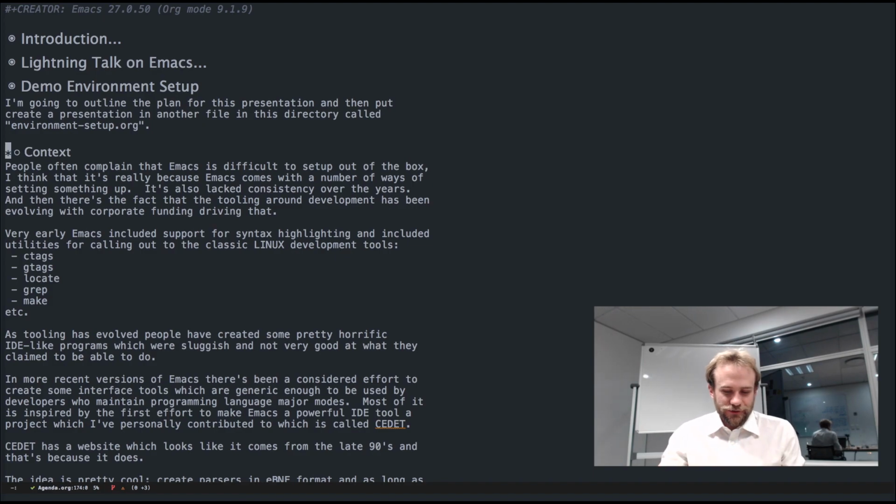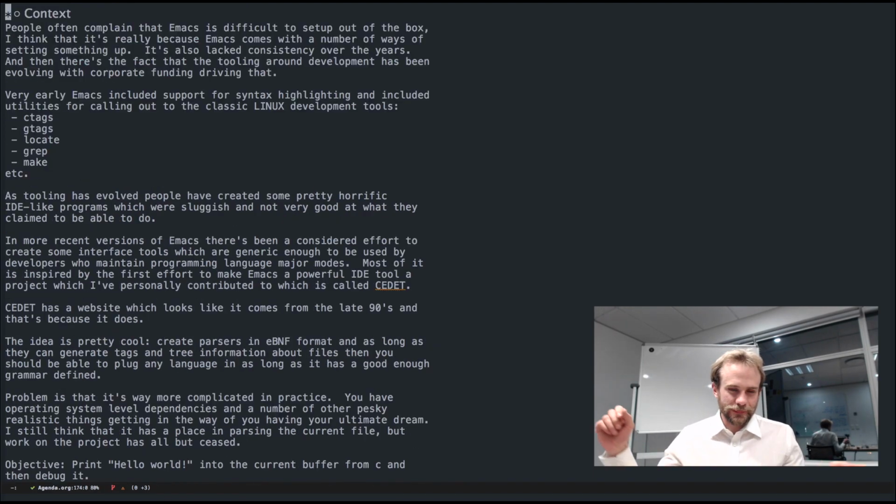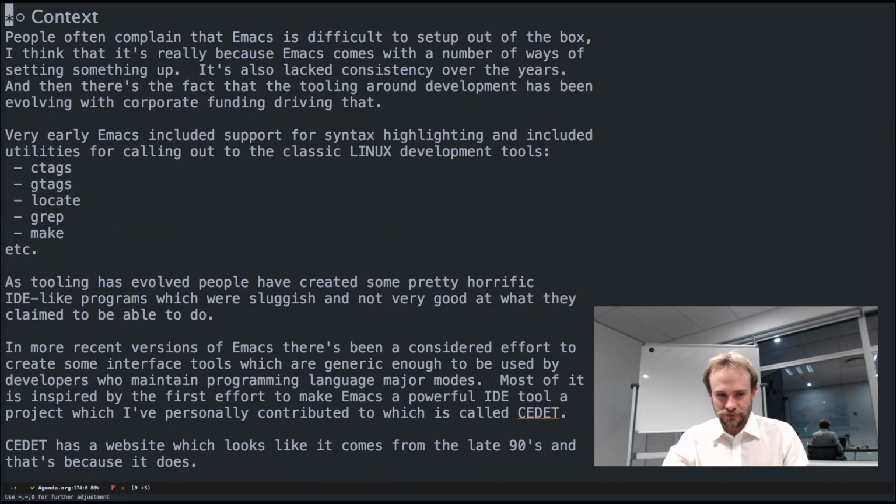Okay, right. So the motivation for this part of the talk is to give everyone a bit of a taste of what it's like to get hacking in Emacs. And one of the major complaints that I hear from people these days, since you get IDEs which sort of work out of the box maybe a bit and then they get very bloated and sort of crash.